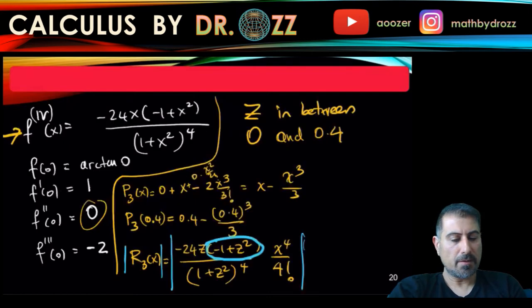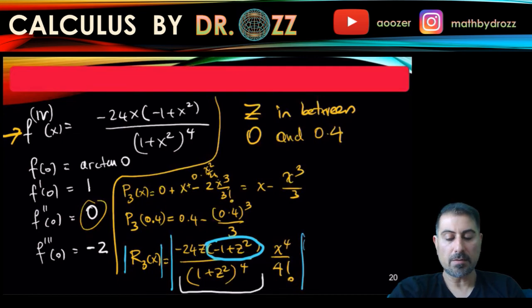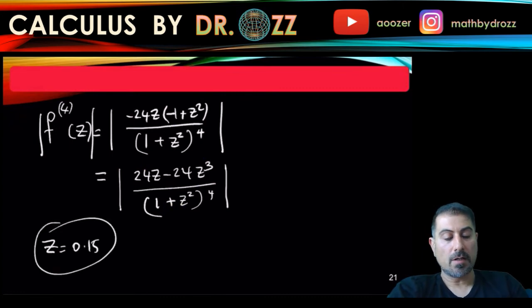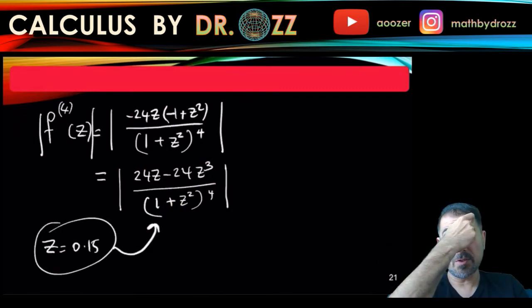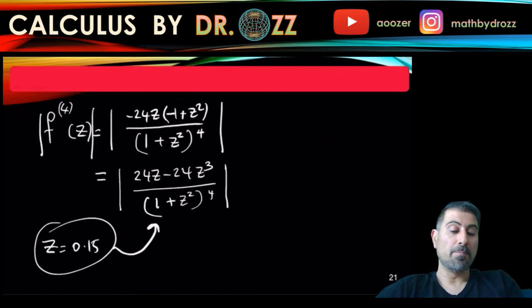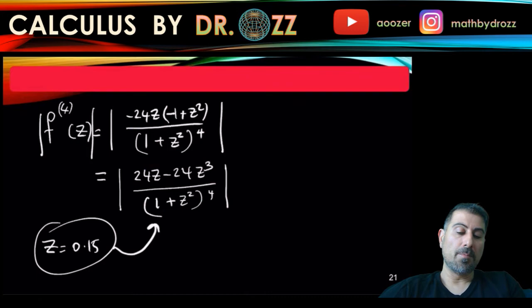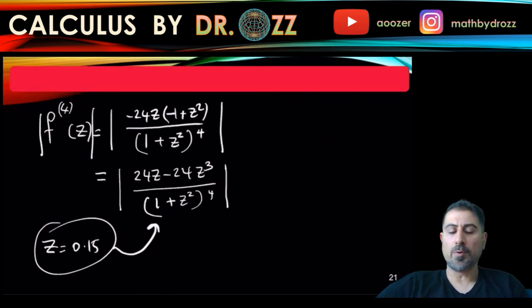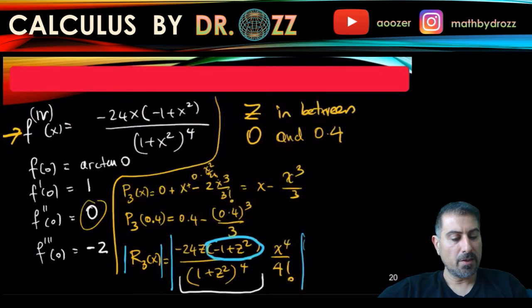Here I rewrote the description of the fourth derivative evaluated at z just for you guys to see better what makes this part maximal. I took the absolute value. Apparently z equals 0.15 is the one making this expression bigger. Even though you're adding 0.15 to the bottom, that makes it bigger, but the top is getting bigger that way. Because if z equals zero, the top is zero, this whole thing is zero, so that means there's no error in that regard. I think you should go with z equals 0.15 and go back here with the 0.15.